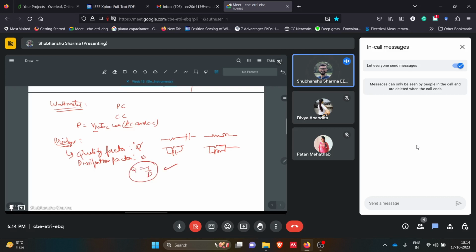If you know this quality factor and you know on which coil you have to apply it in the bridge, then you can solve this. I think questions related to bridges will be quite easy. Just keep in mind to apply that Wheatstone bridge concept very carefully. You can relate the magnitudes of the bridge arms, and also the angles of these arms. Relating both of them, you can get to your desired results.